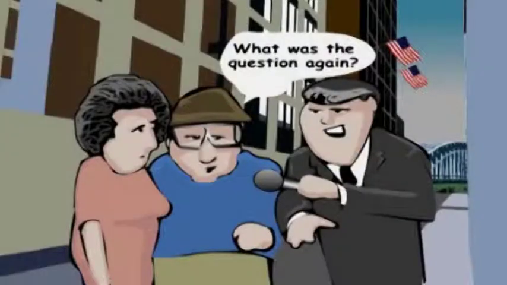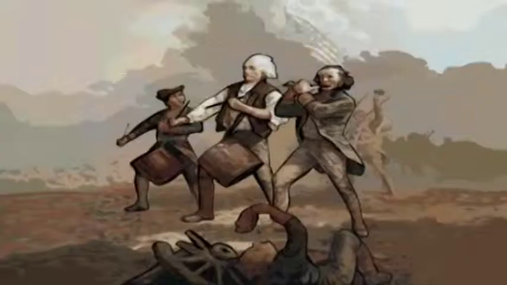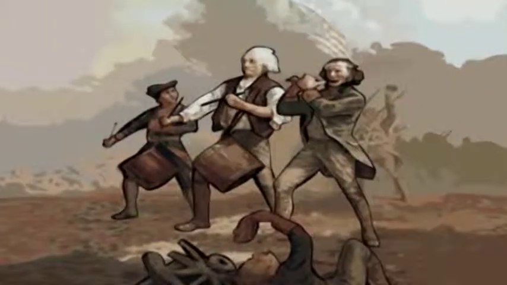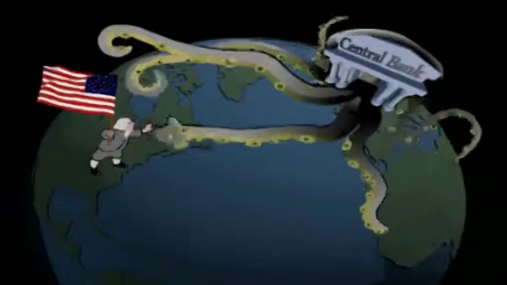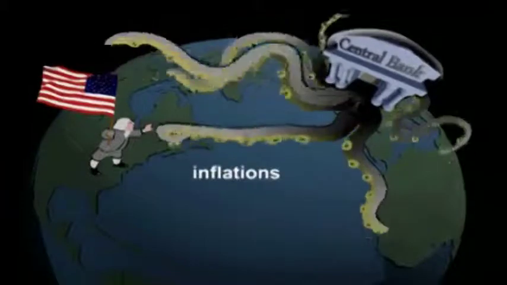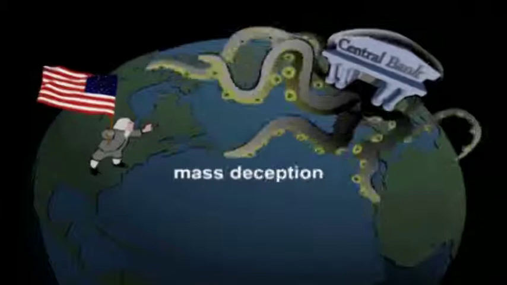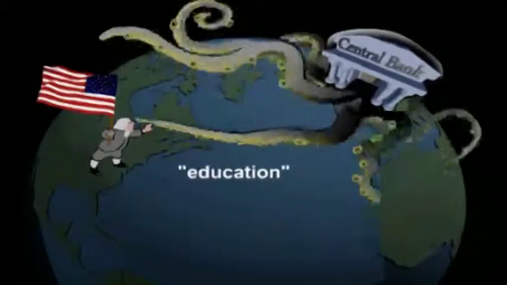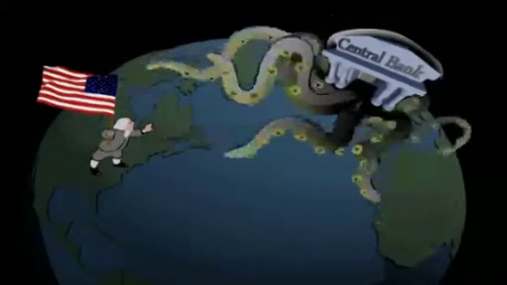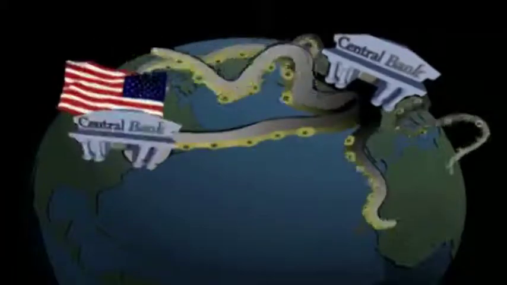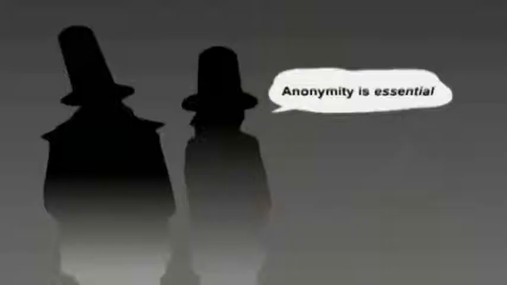Few people are aware today that the history of the United States since the Revolution in 1776 has been, in large part, the story of an epic struggle to get free and stay free of control by the European international banks. This struggle was finally lost in 1913 when President Woodrow Wilson signed into effect the Federal Reserve Act, putting the international banking cartel in charge of creating America's money.